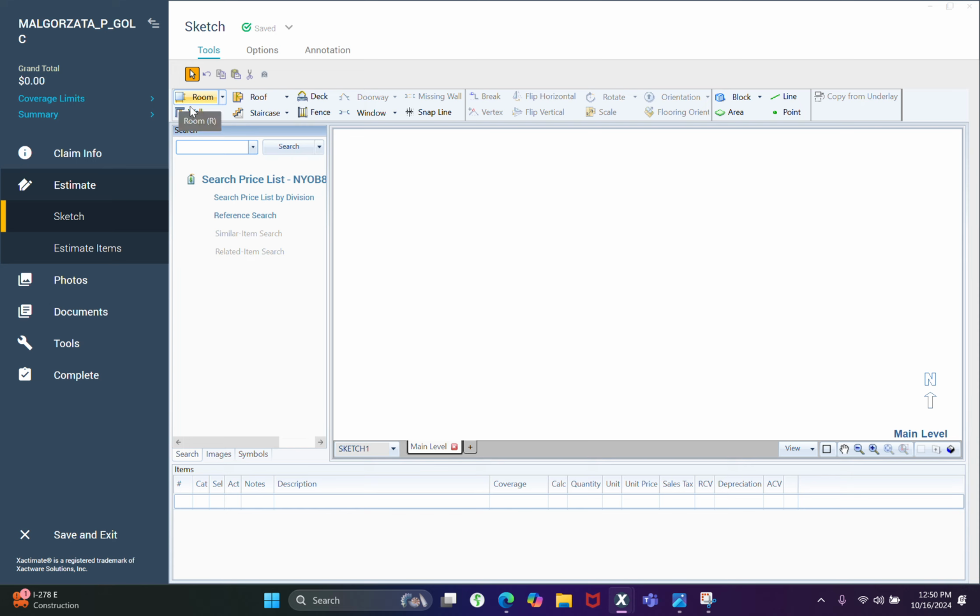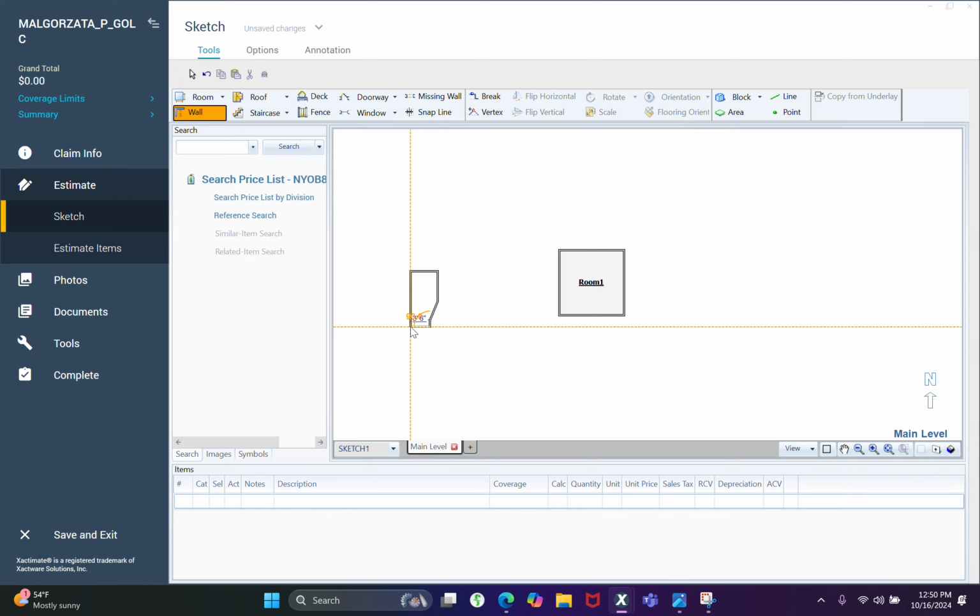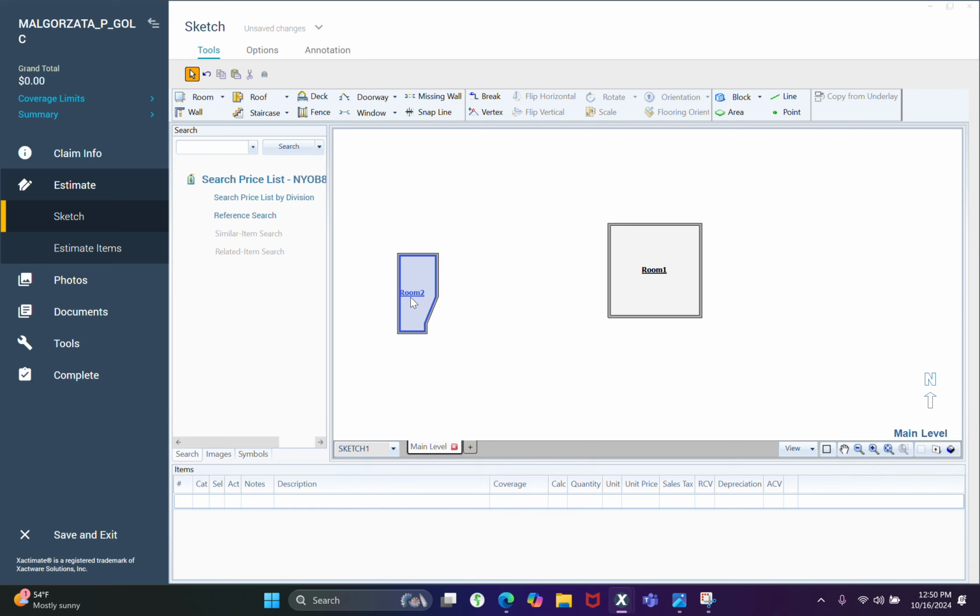So we are going to use the room here. When you click room, it will always give you a square room. Now, if you click wall, you'll have to connect the walls of how big and how long the room is. It will not connect and give you a room until all the walls are connected, and then it will label this. But for the purpose of this video, we are just going to use the square room because it's just a box. So we'll delete this.